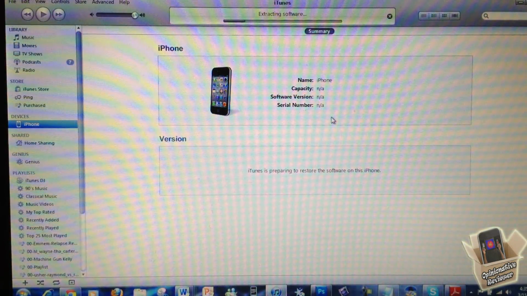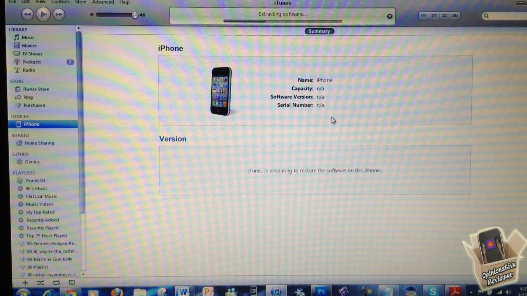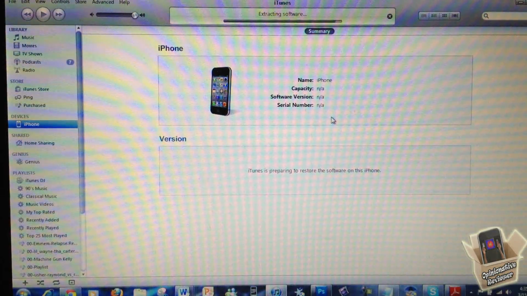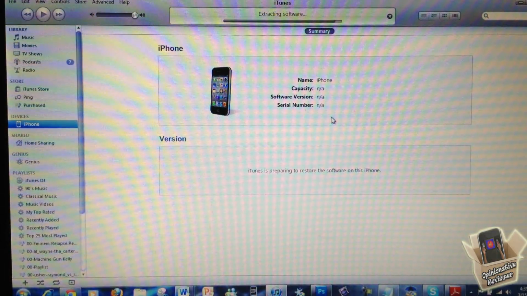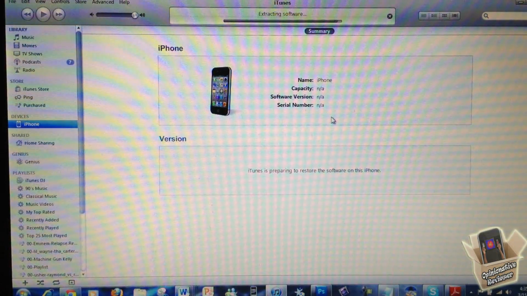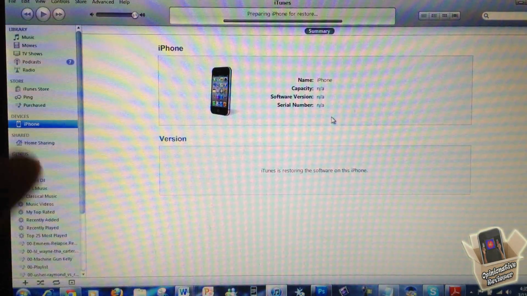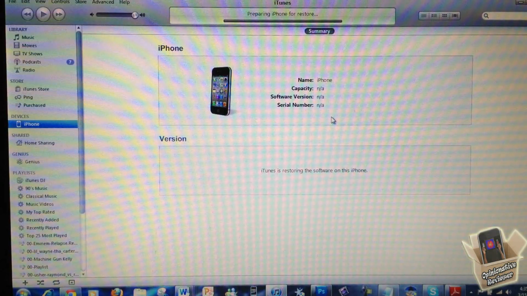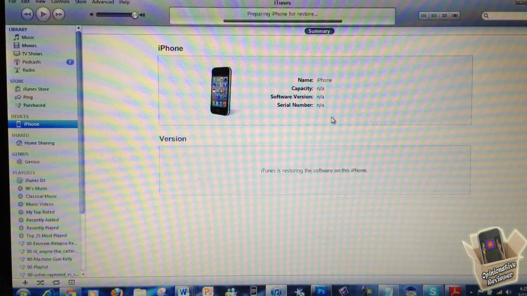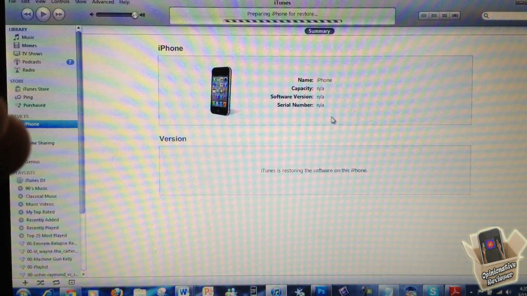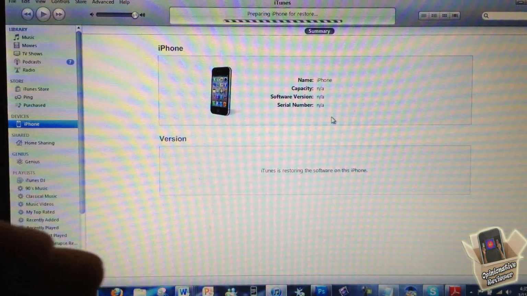And now it's going to go ahead and run through all of that restore process. Now you should not get any errors. But if you get any errors, I'm going to have a link in the description to a guide that's going to help you guys with everything I've been talking about and help you guys with error fixes. If you run into like the 3400, 1600, etc., just visit the guide in the description, scroll all the way down to the bottom, and it should have some links down there to help you guys.